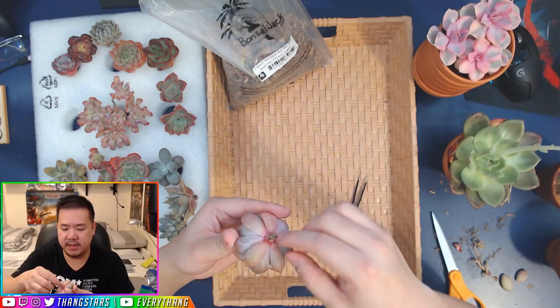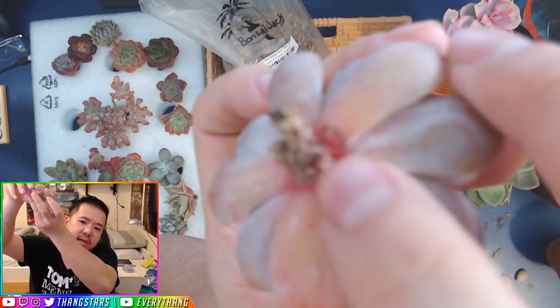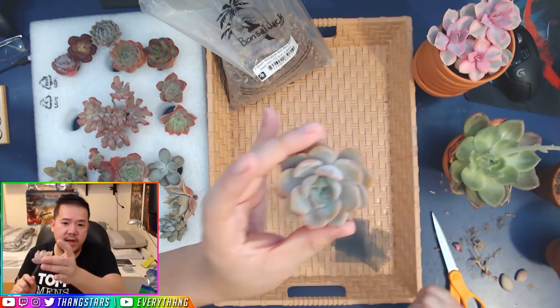It's super pinkish, so we're gonna leave this as is right here. You can see the little pinkish stuff right there on the side. I don't know if you can see that. Yeah, see, that's new roots right there. So this is good to go. The old roots are gone. There's one more little old root left. I'm gonna get rid of that. So this is also ready. This is pretty much ready to be planted.